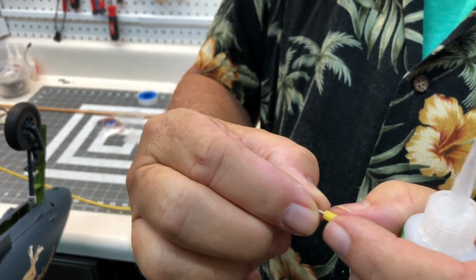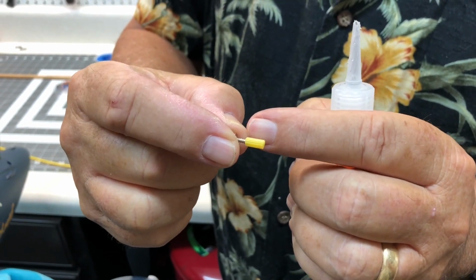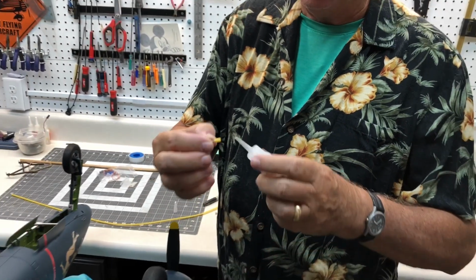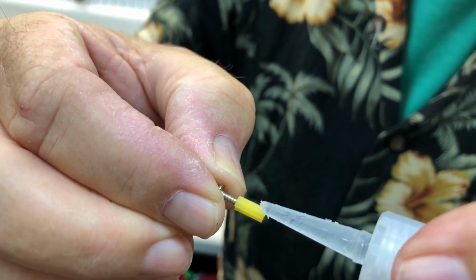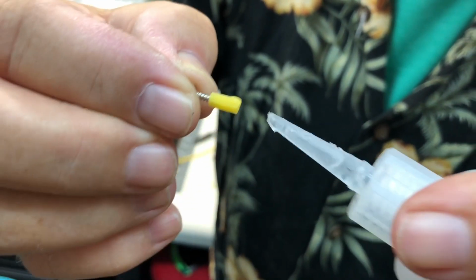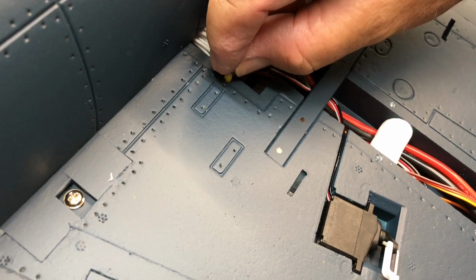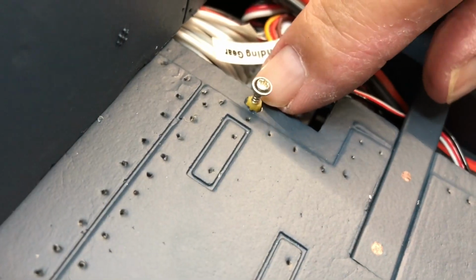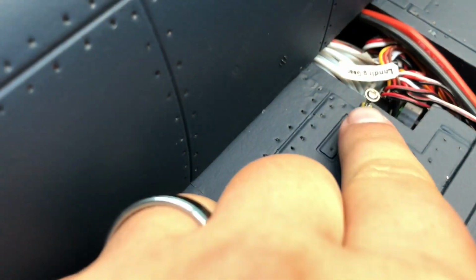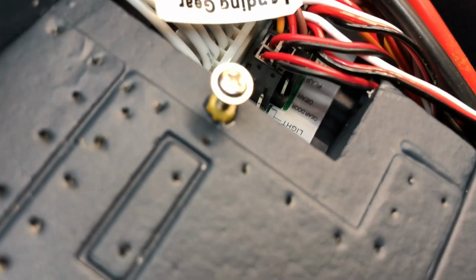Okay, so we've got our screw with our nylon, and we cut the nylon about the same length as the screw. Now we're going to take the CA and put it on the end of the nylon. Don't take a whole lot. And then we're going to press it home right like that, all the way down, and let it set. And we want it flush with the... Well, it probably already stuck. Well, that's fine. It's not going to hurt it that much if it's sticking out just a hair like that, guys. All you're trying to make is a place that you can screw.